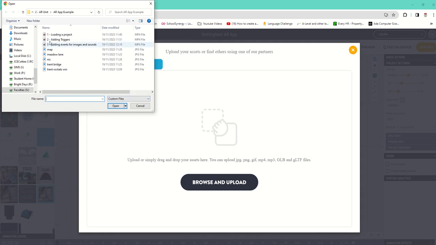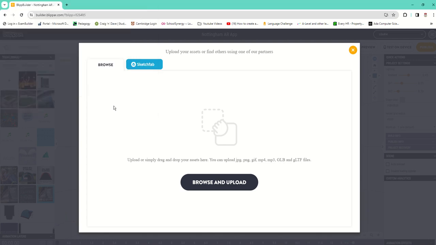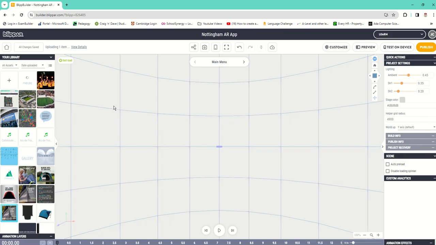Anyway, so I've saved them all into this folder here. So if I press on map, which is my opening map, I'm going to open that, and then that will upload it to Blip Builder. Cool.